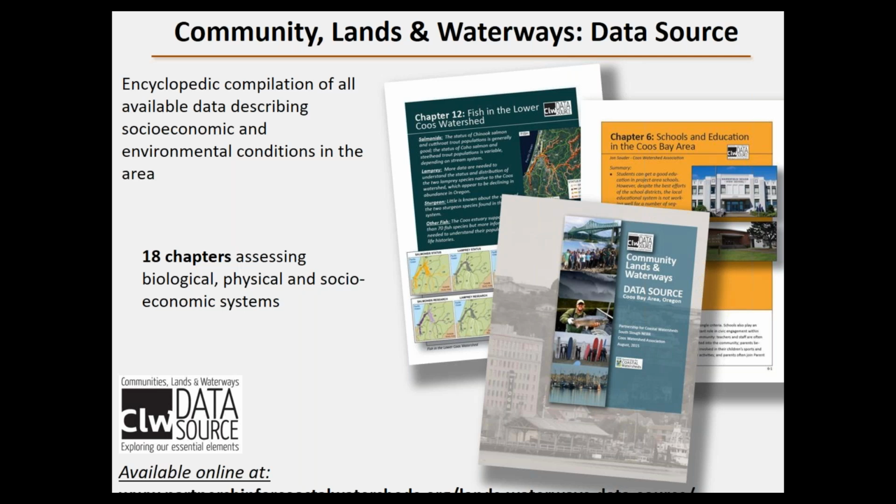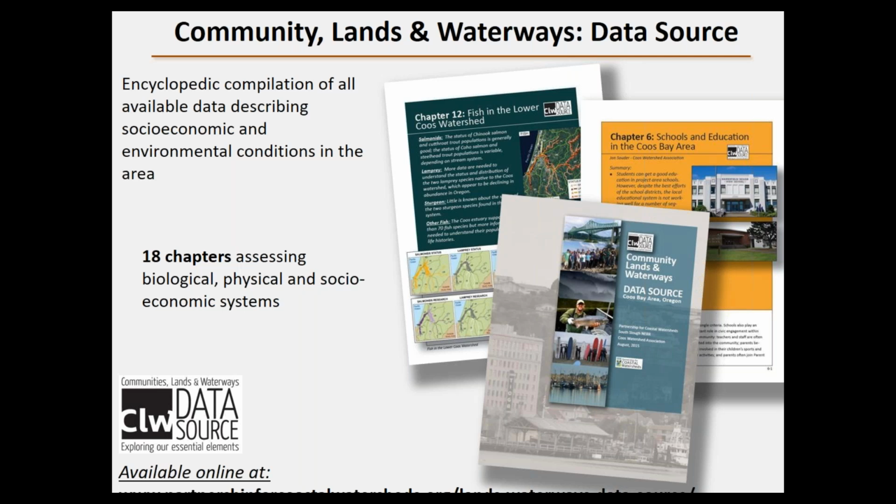Chapters describe present-day status and trends of resources and profiles of the surrounding community. So each chapter has a data summary, which talks about status and trends, a description of where the data came from, how much confidence we should have in that data, what data gaps were highlighted in this process, and then a description of how climate change may affect each attribute.